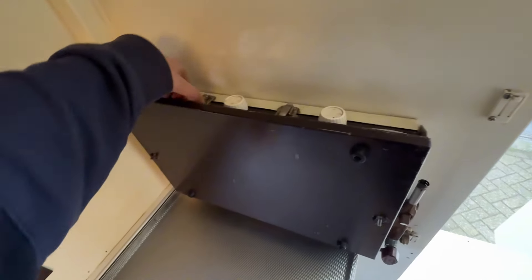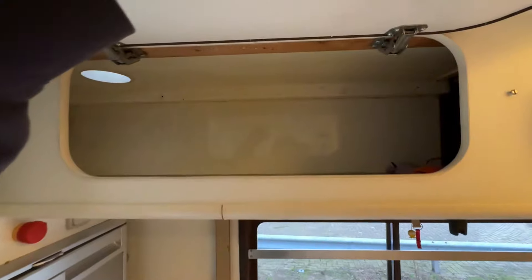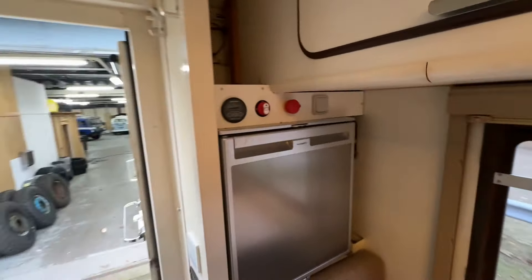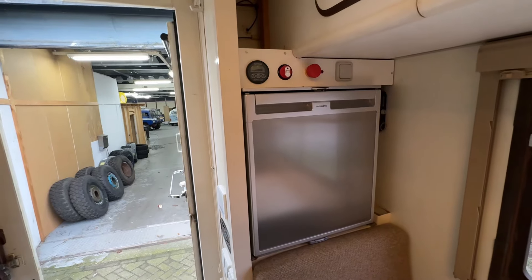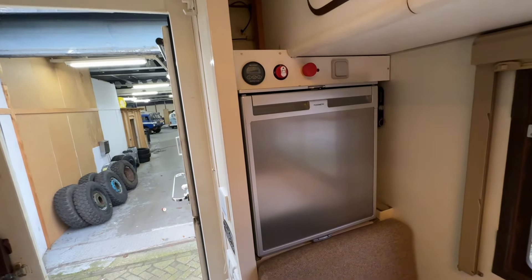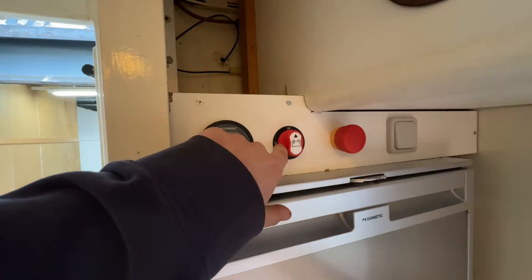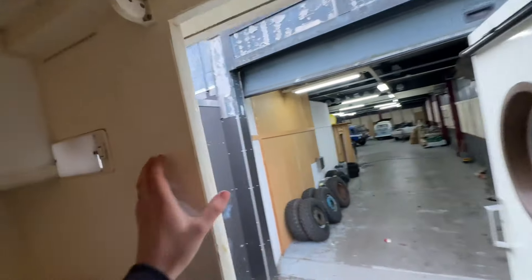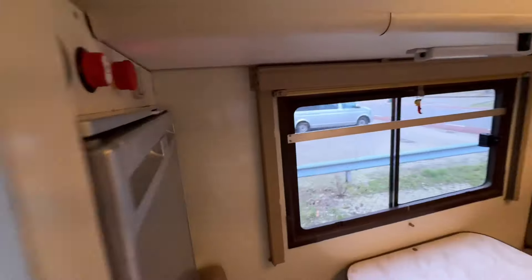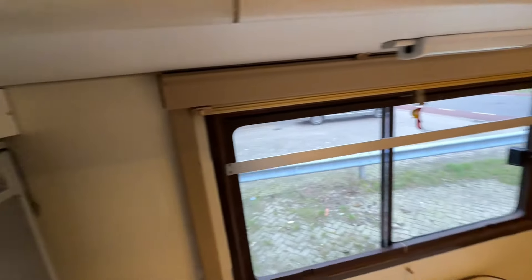Up here we have a bunch of storage just for cutlery, whatever you might want to put there. I have the same on the other side — these are a lot bigger and I usually store my clothing in these two. A new Dometic fridge was also added, which was definitely necessary. The old one operated on gas and would just die half the time, and then all your food went bad. You have the gauge for it, on/off switch for the battery. And this is a panic button — the lights on the outside start flickering. It's definitely a nice feature to have if you're ever in trouble or someone's trying to get in.